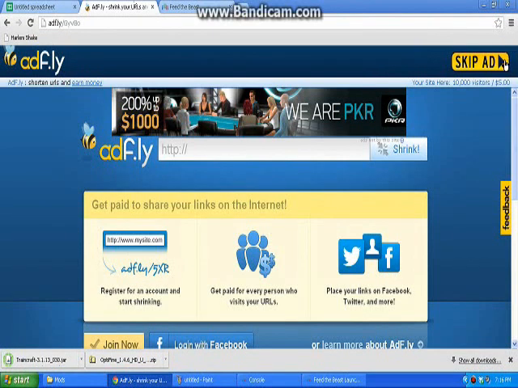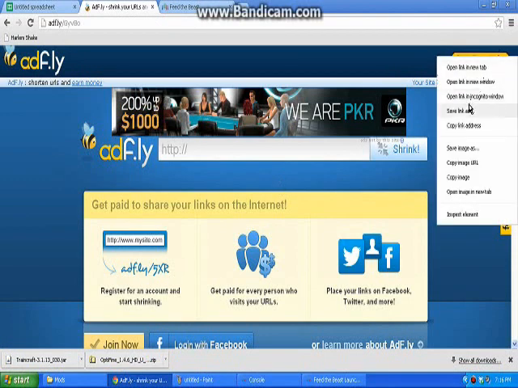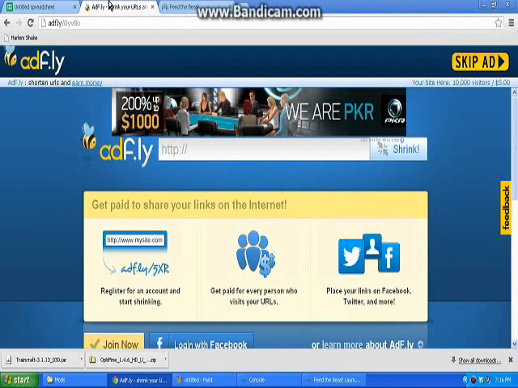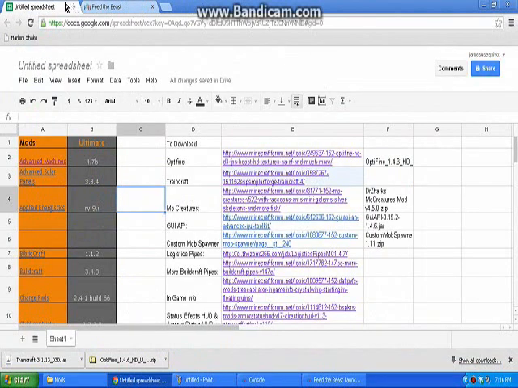You also need to be careful with these AdFly links. Sometimes you need to left click on them to go to another page before you can download. Sometimes you're going to need to right click on them so you can save link as. Of course, you wouldn't have a problem like that if you're using Internet Explorer, because Internet Explorer doesn't stick all your downloads in the same folder like Google Chrome does.